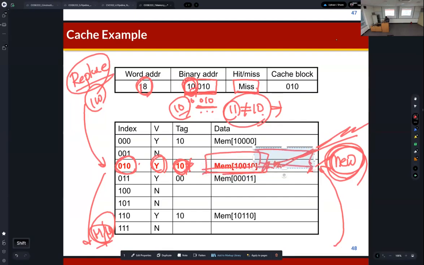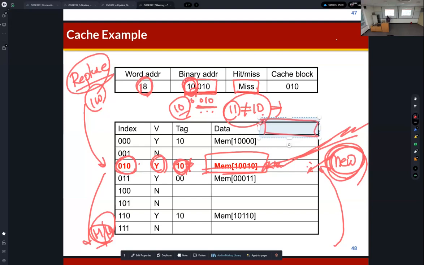Which means, if a miss is encountered in the cache, then the cache requests the data of this block from the main memory, and then the data occupies the target cache block. If the block size is larger, then the cache requests more data from the main memory.